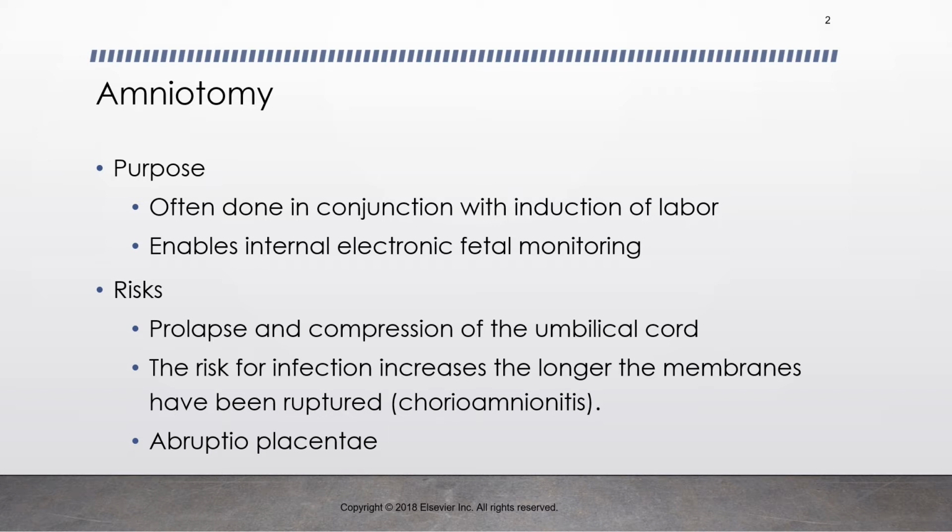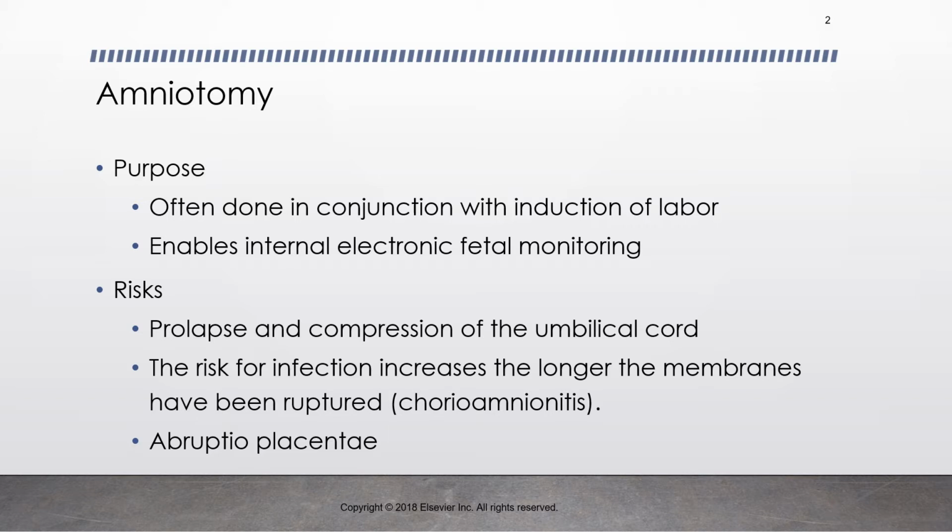The first one we want to talk about is what's called an amniotomy. When you see the suffix otomy, that means make a hole in, or open. We do amniotomies to deliberately open or rupture the membranes, as a part of inducing labor. And if the woman is dilated at least 2 centimeters, we can rupture her membranes and put in internal electronic fetal monitoring devices if necessary.